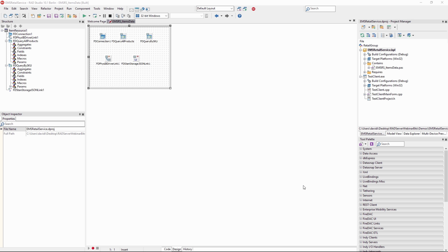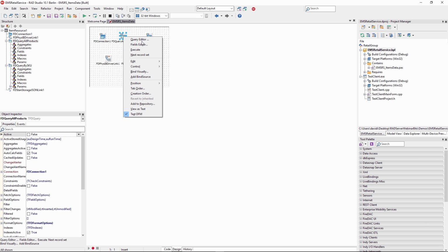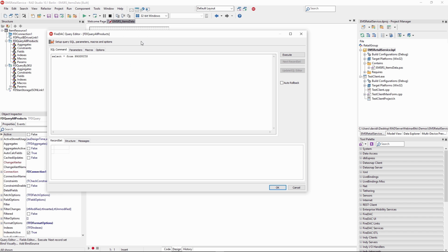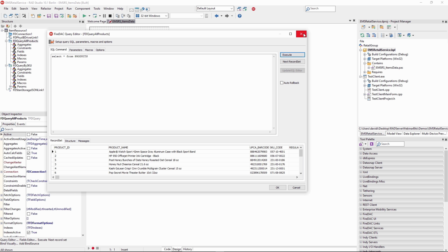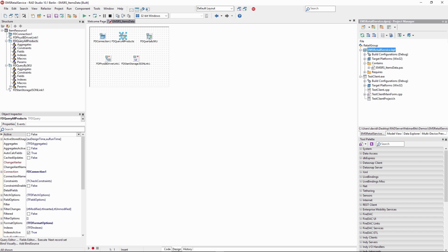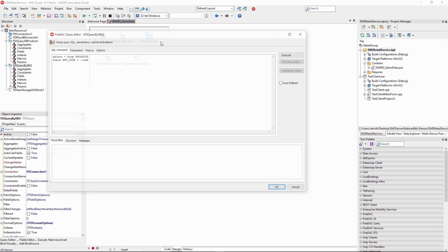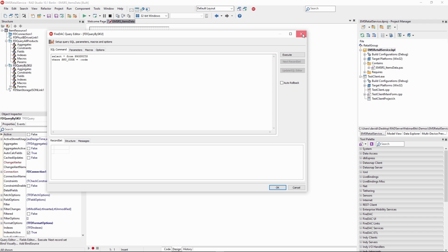So Marco, why don't you talk about what you built, and then we can take a look at it in action. Yeah, what I've done here is just create a skeleton application that lets do a couple of different queries against the database data, and convert the information that's filtered in the query into a JSON format. In this case, it's a specific JSON format that FireDAC uses internally.